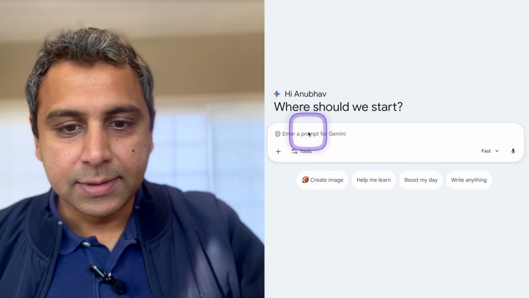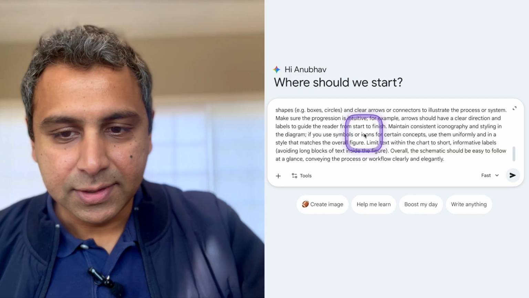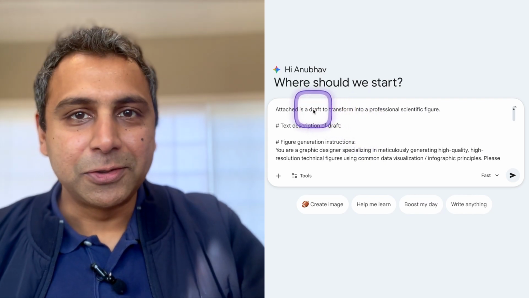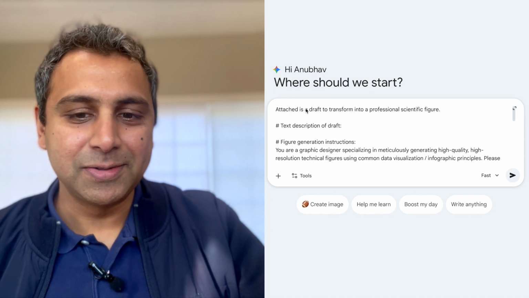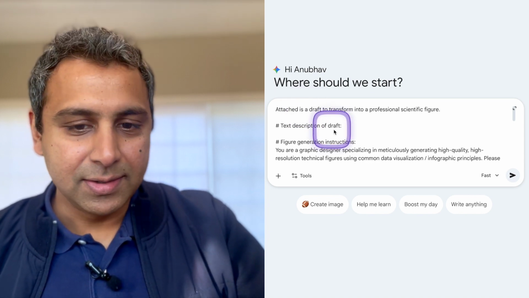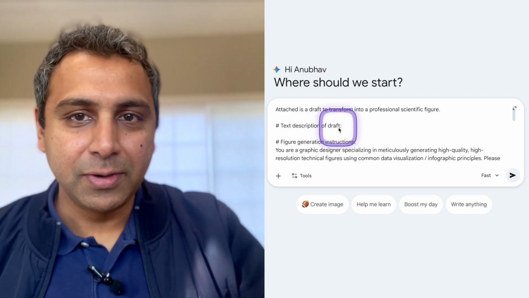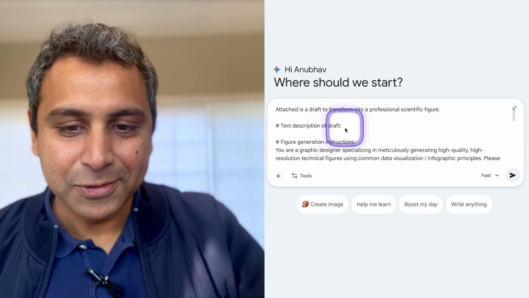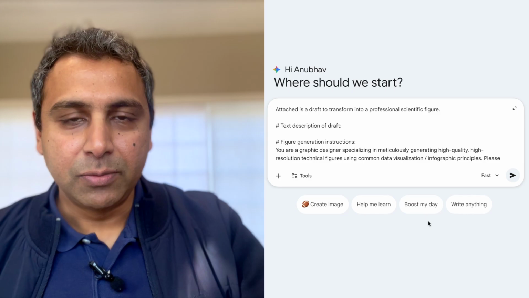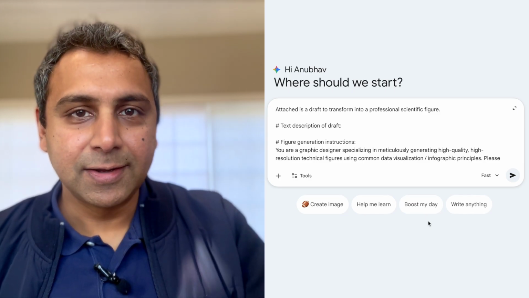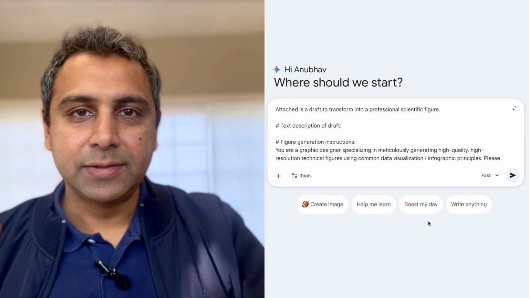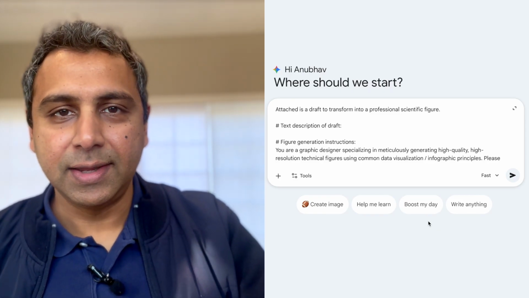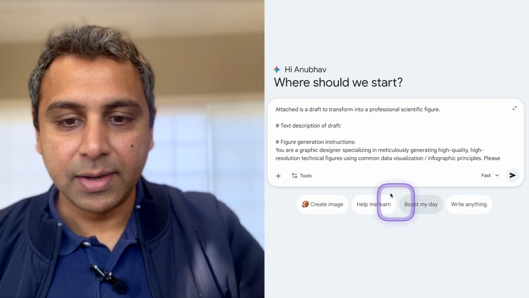All right, so I'm going to load the same exact prompt that I did for the images. And you might notice that I wrote the word draft and I didn't say a draft image or draft text or something like that. I left it purposely vague. So that way in this text description of draft, I can just put in my text description also. So in this text description, what I'm going to do is just insert the text content of a report that I prepared that summarizes the efforts of 3 or 4 research projects in a research program that I'm part of.